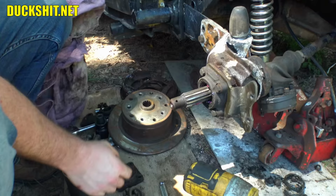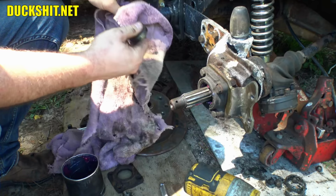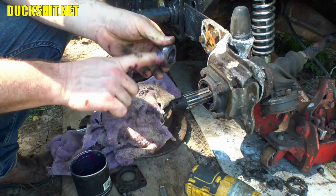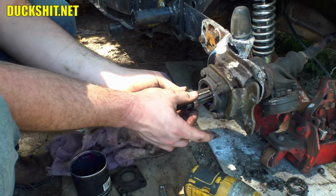Find my torque wrench and I'll get them torqued down. But meanwhile, we got this spacer in here. And this is tapered. You see one side of it has a little tapering on it. Usually I just put a little grease on it. You don't need to go overboard on this thing, just get it coated. It goes in there just like that.